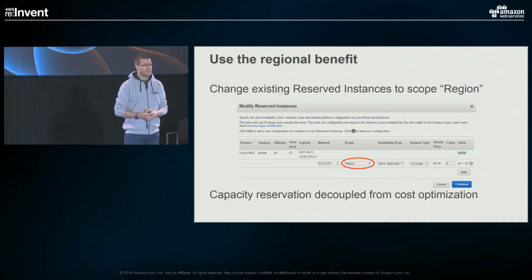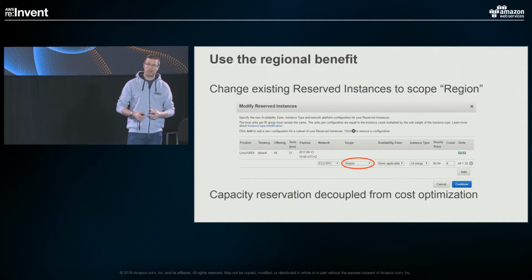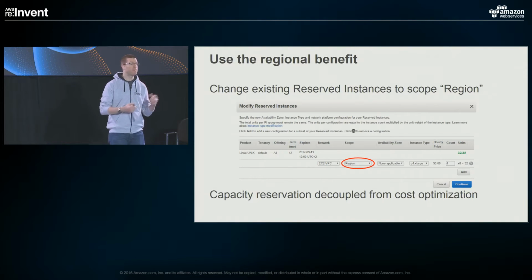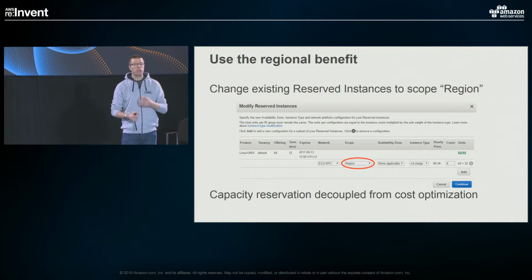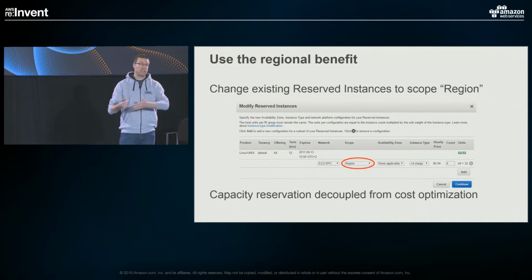Recently, there was an update on the reserved instances, and it's a great update for customers, in my opinion, because there were two main changes. One change was AWS decoupled the cost optimization by reserved instances from the capacity reservation. That means you now don't have to choose an exact availability zone where you run your reserved instance in. That wasn't like it is before. Now you can change even your already existing reserved instances to the scope of region, which means before that update, you always had to tell AWS, I want to run this reserved instance, for example, in US East 1A. Now, and if you started an instance in US East 1C, that doesn't matter to the reserved instance. It wasn't backed by that.